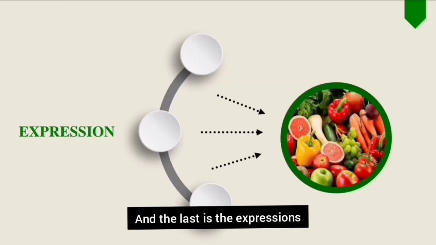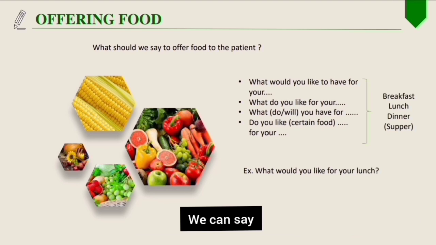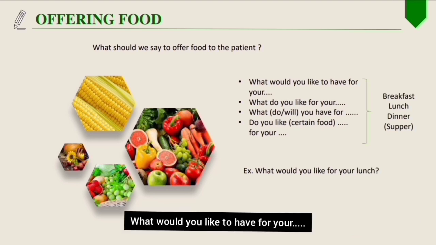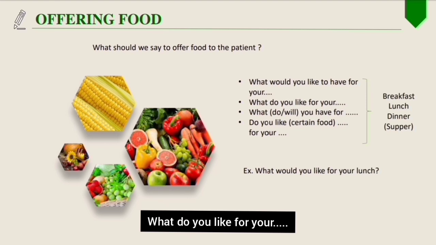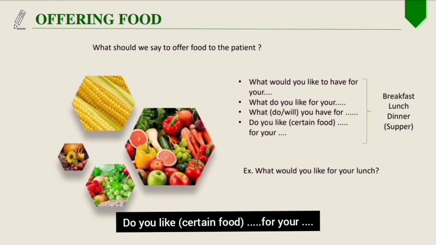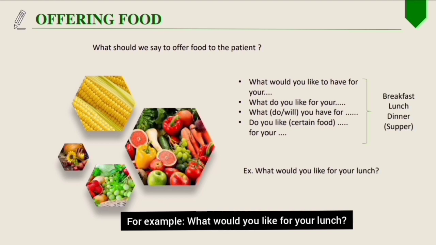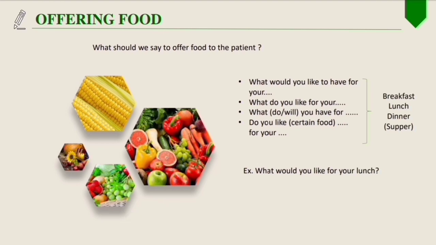Last is the expression. The first expression is offering food. So, what should we say to offer food to the patient? We can say, what would you like to have for your blah blah blah? What do you like for your blah blah blah? What will you have for blah blah blah? Do you like certain food for your blah blah blah? You can fill it with breakfast, lunch, dinner, or etc. For example, what would you like for your lunch?